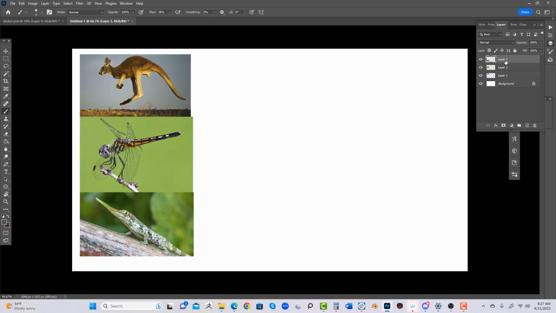All right, so here I have my layers, which are the photos. So I'm just going to combine these three layers. All I did here, those of you that are familiar with Photoshop, please bear with me. I'm just trying to explain this as easily as I can. If you have the layer highlighted at the top here, hold down Shift, go all the way down to the very bottom layer.